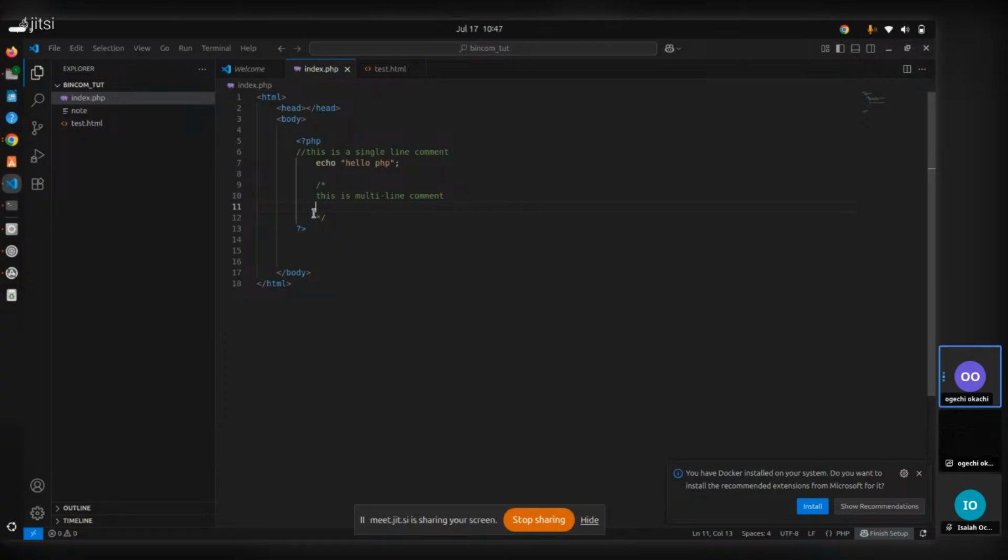In a situation whereby you are building a software and there is no comment explaining what each function is doing, or why your function is like that, or the packages you are using, it will be a very big problem for the next developer to handle the code.